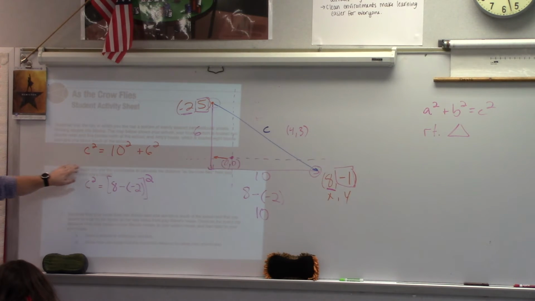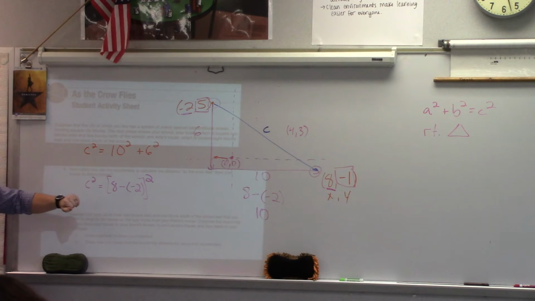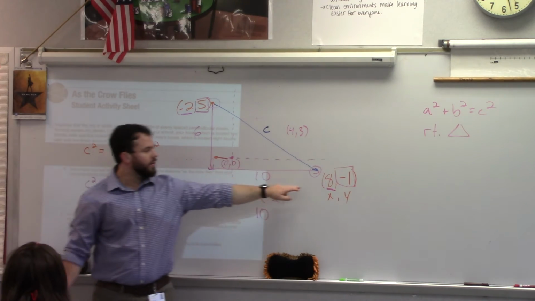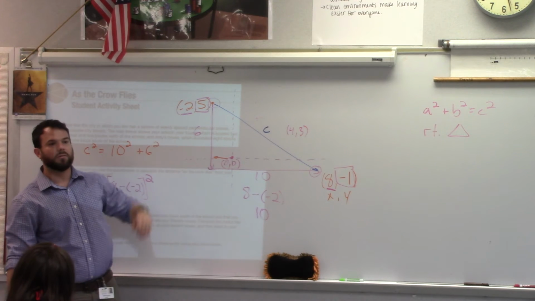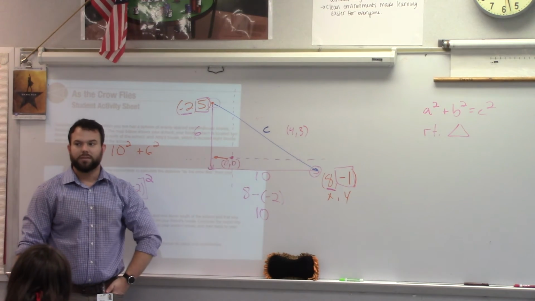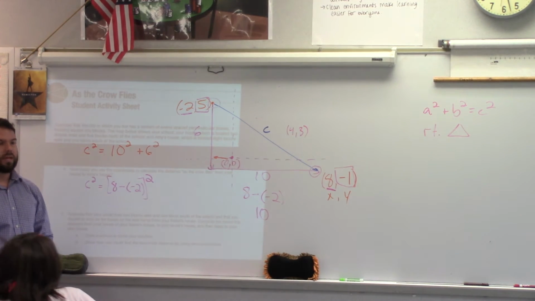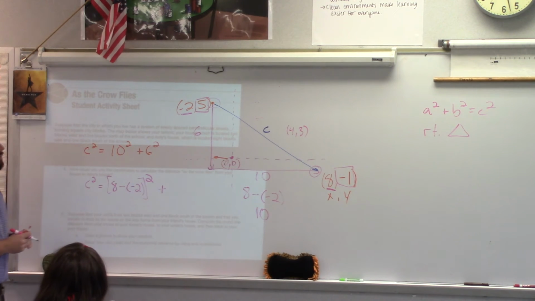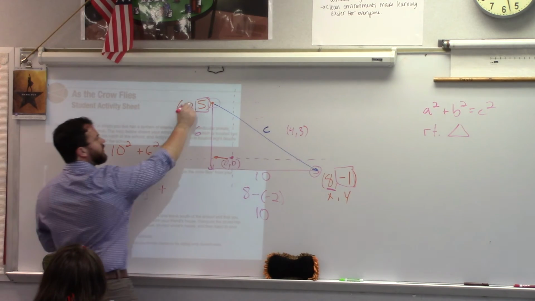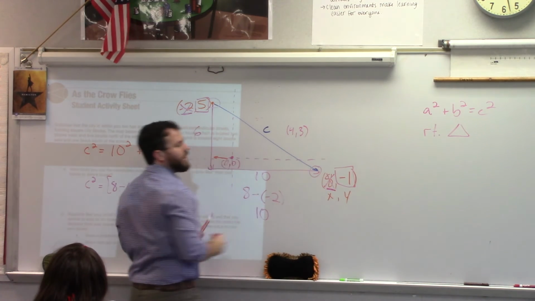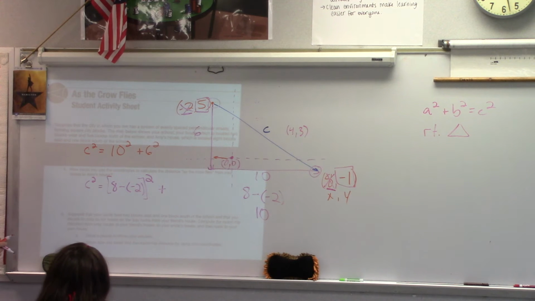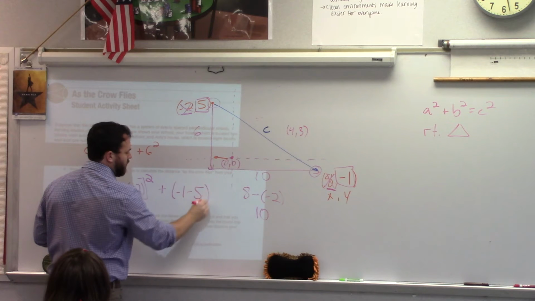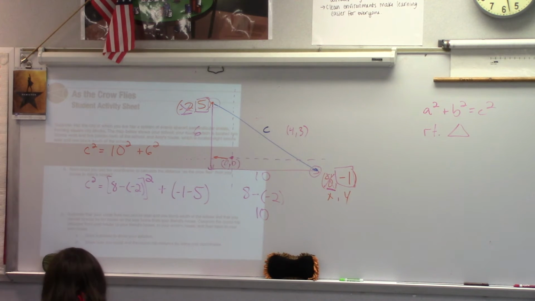How could you use the coordinates to calculate the distance as the crow flies? Well, to get this 10 here, couldn't I do 8 minus negative 2? Yes? We good with that? Okay. So then how could I have gotten the 6? Notice I've already used the negative 2 and the 8. Where did that 6 come from? Negative 1 minus 5? Would that give me 6?